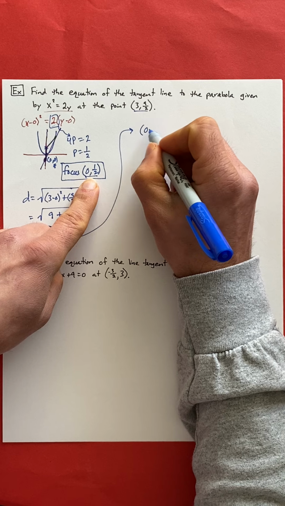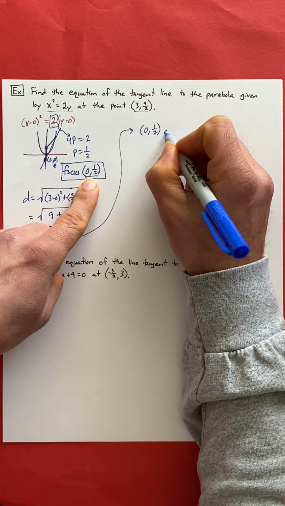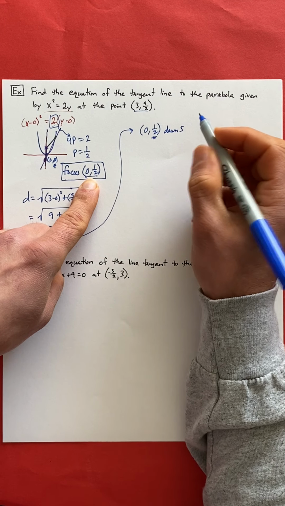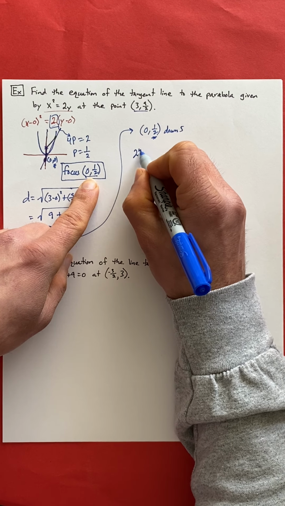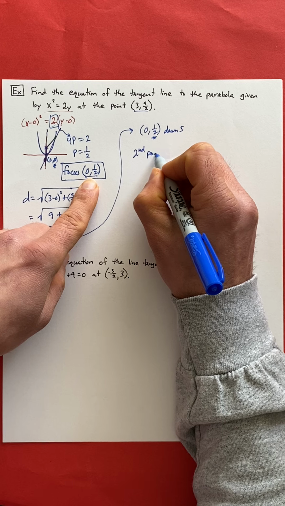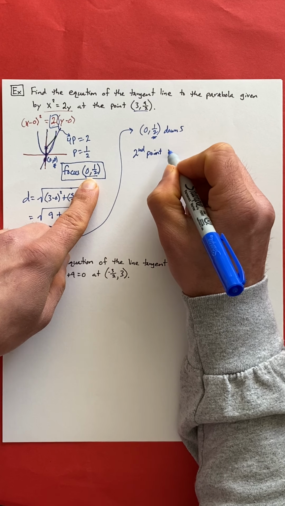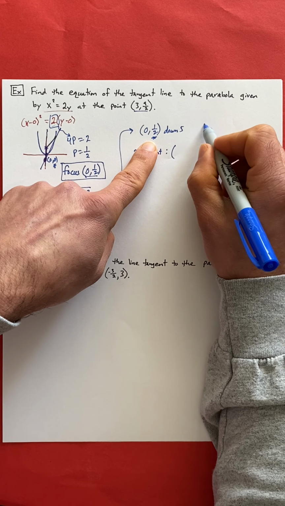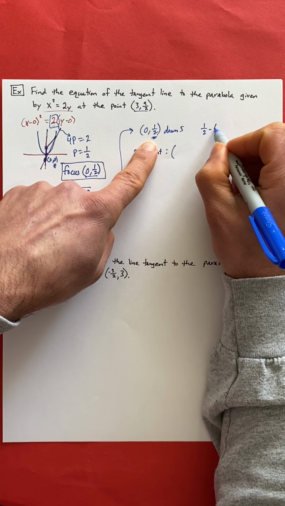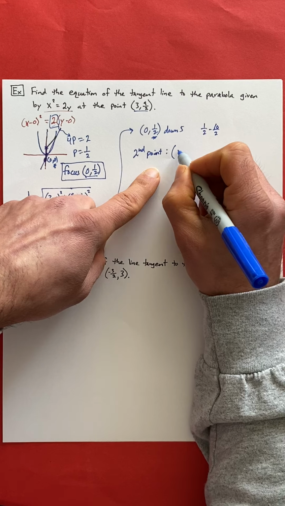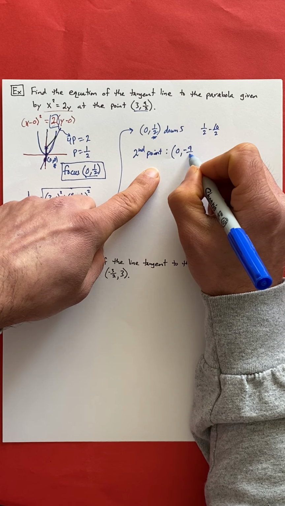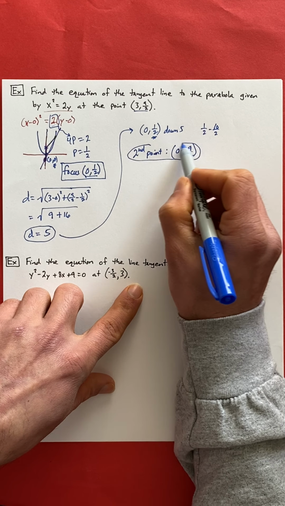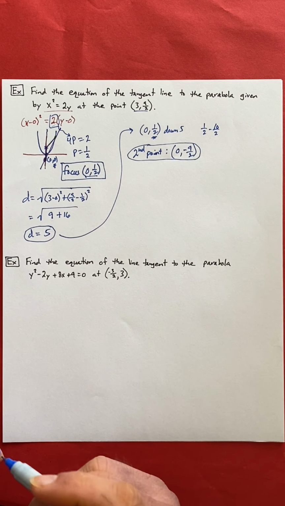So if my focus is (0, 1/2), and I need to move down 5, remember that means I needed to subtract 5 from the y value. So this second point, or you can call it whatever you prefer, since that's not overly creative. If I subtract 5, it might be a good idea to get a common denominator. I have 1/2 minus 10/2. It looks like it's going to give me the point (0, negative 9/2). There's my second point. There's the third thing I'm going to be looking for. Did you get that second point correctly?